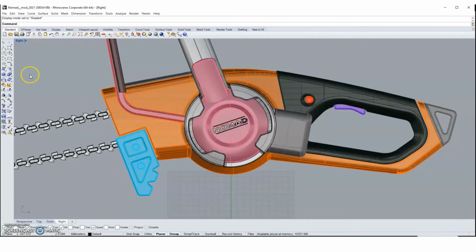And we've just turned on the blade, the chain, and we shaded it. Now go to shade mode so that you can start to see all the details and the features. And that's the chain guard.